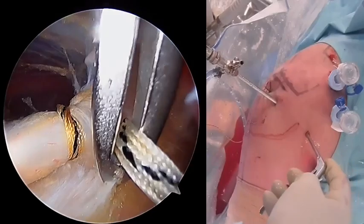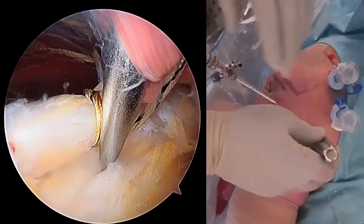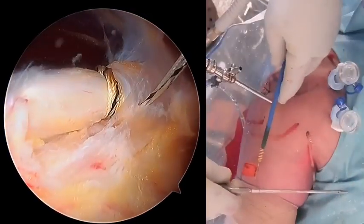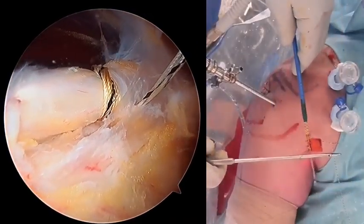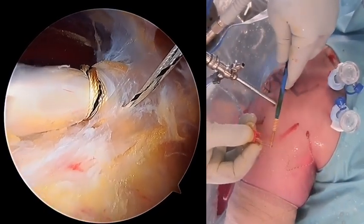We use a working port on the anterior aspect of the shoulder directly above the biceps tendon and immediately superior to the pec major insertion. The awl is used to create a hole for the swivel lock anchor. This is a 5.5mm swivel lock anchor. We prefer biocomposite anchors.